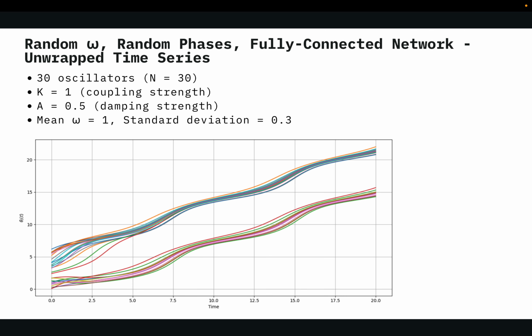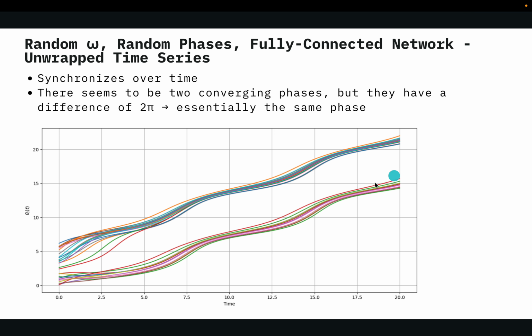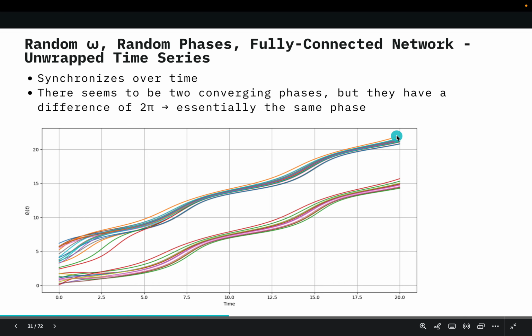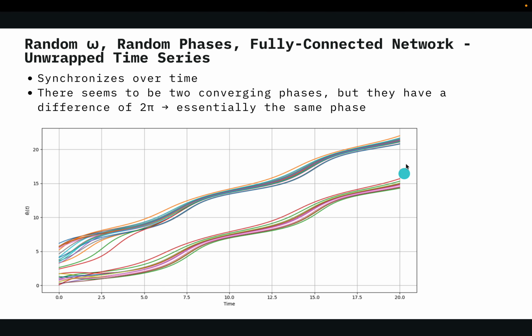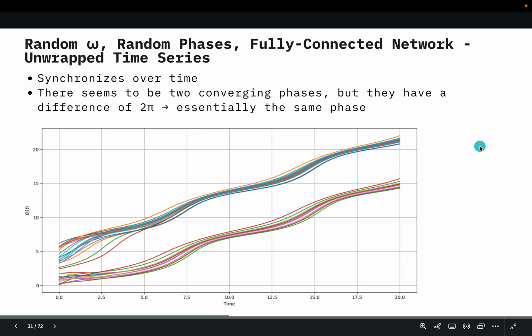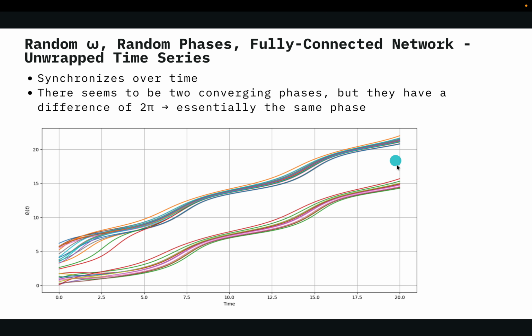Okay, let's come back. We were discussing, yeah. So this is an optical illusion because the difference is 2 pi. On the wrapped time series, you will see that they all synchronize at different times, because this one comes here and this one here, but that means this one comes back to 0 after maybe one more revolution. So you are at 0, that means you have 0 revolution. After one revolution, you are at 2 pi. After 2 revolutions, you are at 4 pi. So it depends on the number of revolutions, but at the end of the day, you are still ending up at the same point if your difference is 2 pi. So that's why it's a plotting artifact. It's not really two different bands or two different branches, although it looks like that.